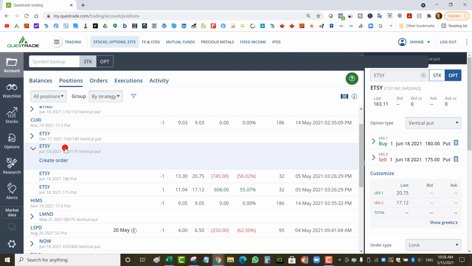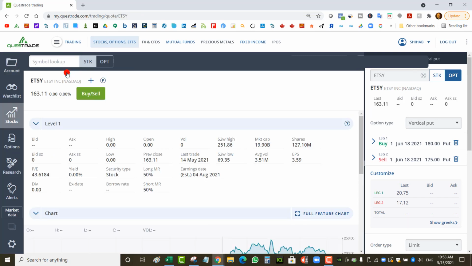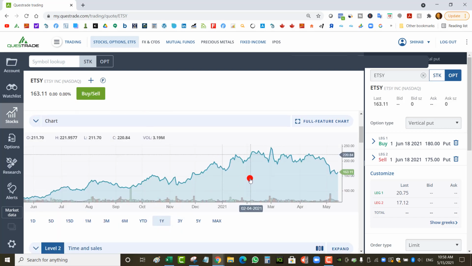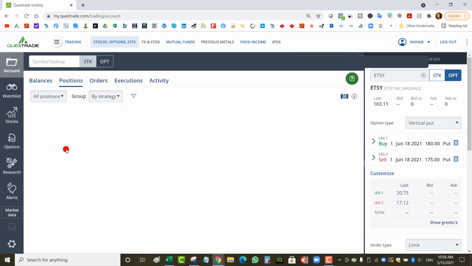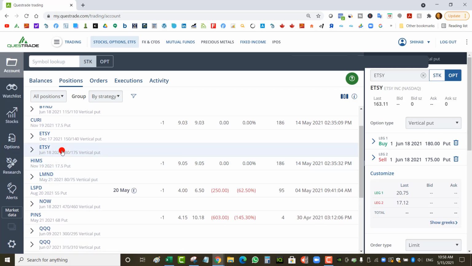I would not turn it into a naked put because of the margin requirement on the stock. Plus, I don't want to own Etsy at $180. It's too expensive. Yeah, it's a 50% margin requirement stock. So I'm not comfortable rolling it as a naked put at that price level, especially since the all-time high was only 244. So you're basically doing a naked put near all-time highs. I don't feel comfortable at that price. If it's a naked put at around maybe 130, 120, it feels a bit safer, but not at around 180.